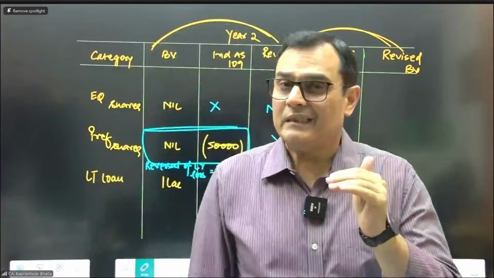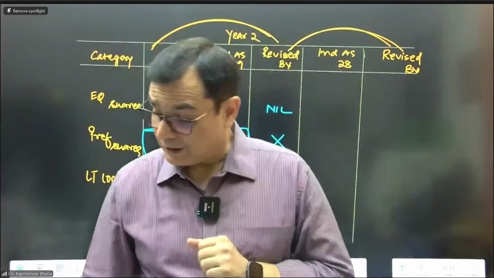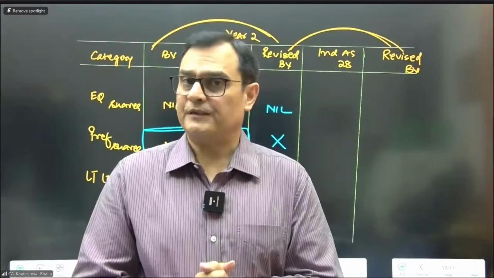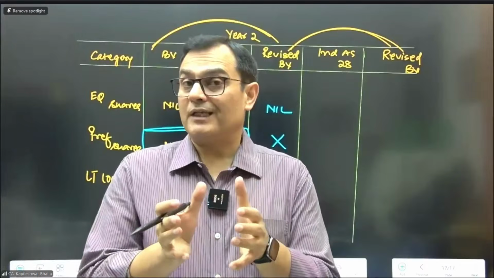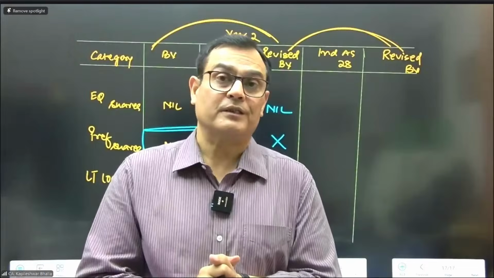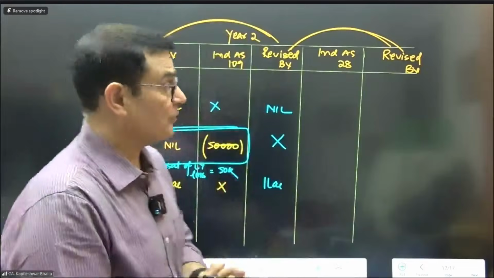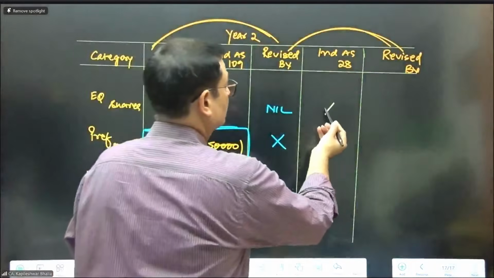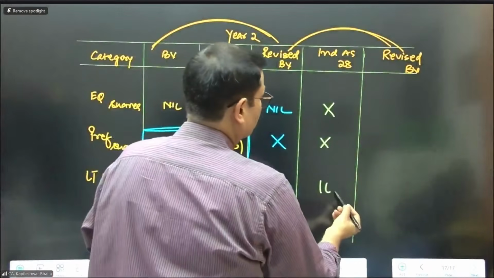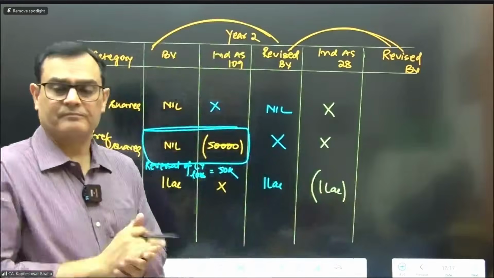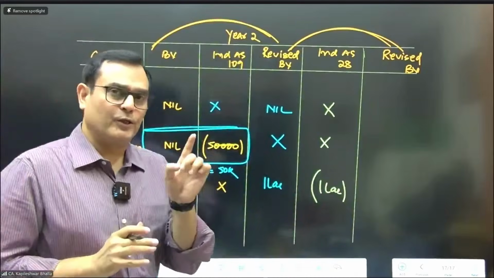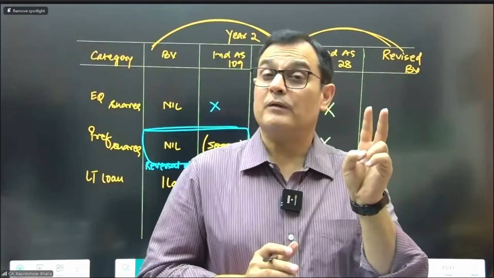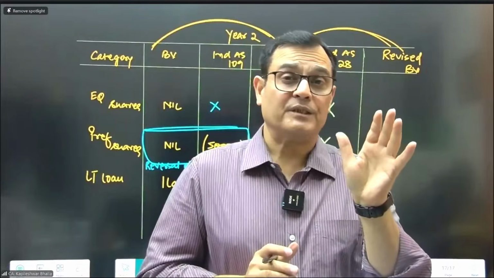So now, in the current year, that is the second year, the losses are to the extent of 2 lakh, but you basically need to absorb 2 lakh 50: 50,000 losses of the last year and another 2 lakh losses of the current year, so 2.5 lakh is to be absorbed. But we can't absorb 2.5 lakhs because this is already 0. So the maximum loss which can be allocated is 1 lakh. Since the losses are 50,000 for the previous year and 2 lakh for the current year, that makes it 2.5, out of which 1 lakh is allocated in this year.